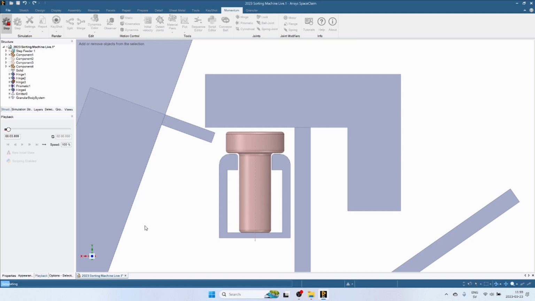Well, that was interesting. Obviously, it would fall down a bit and then land at the bottom there. I'm not sure what I think about that.